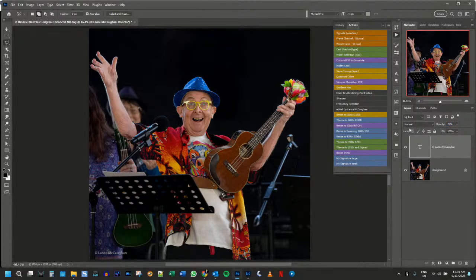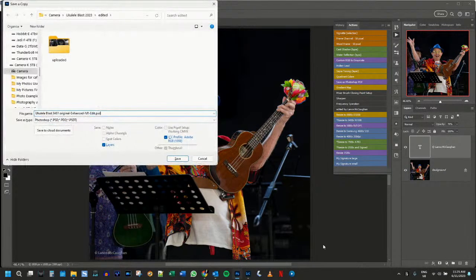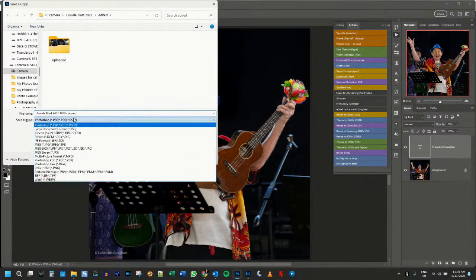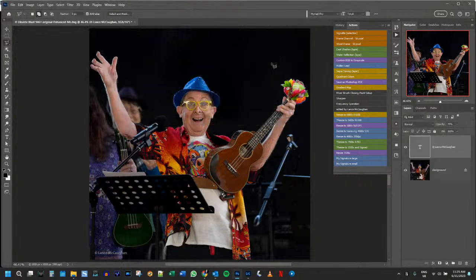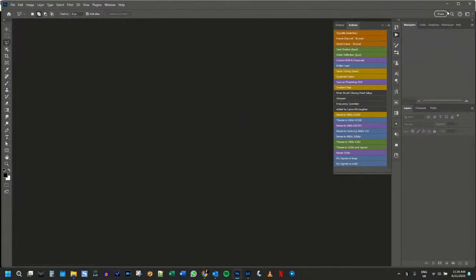And on rare occasions, the blending, if that was a very light background, I'd change the blending mode. All right, that's that one done.